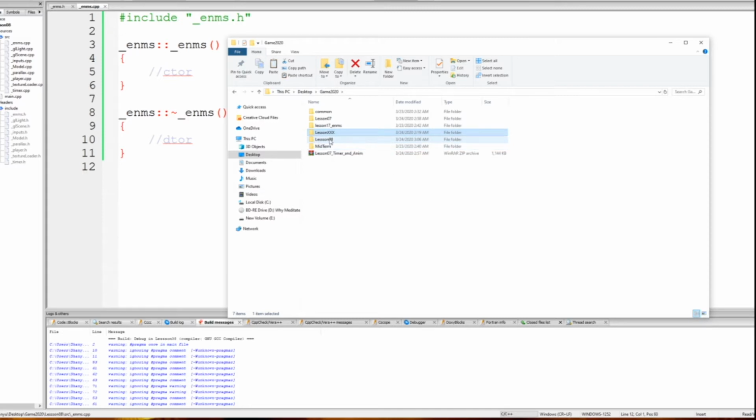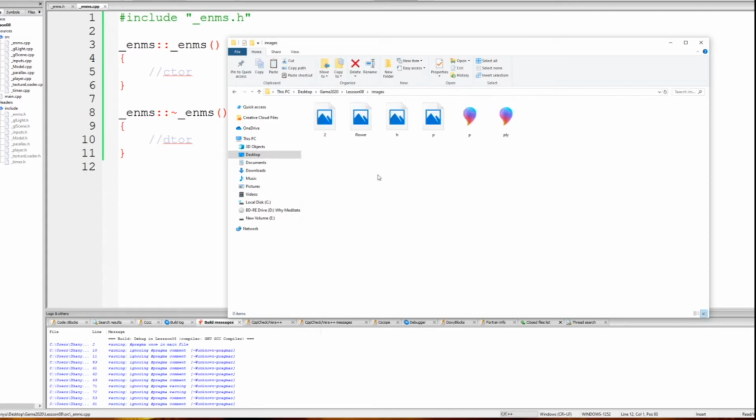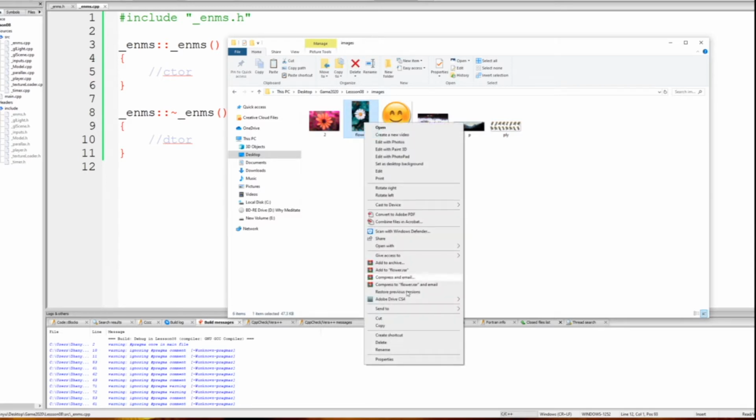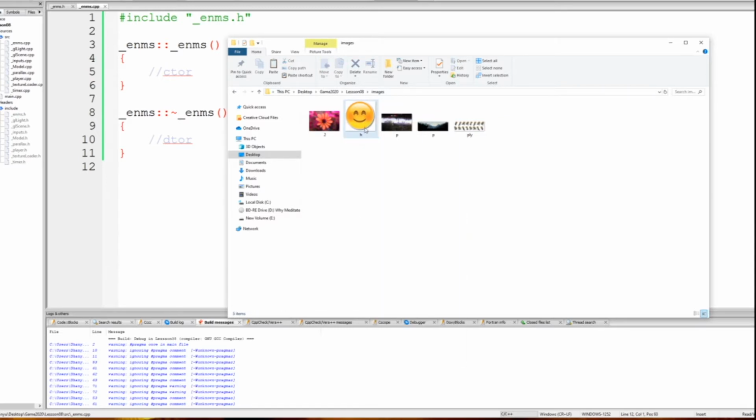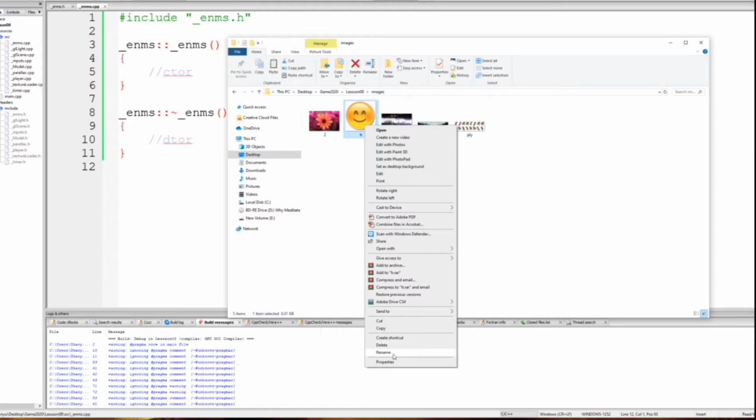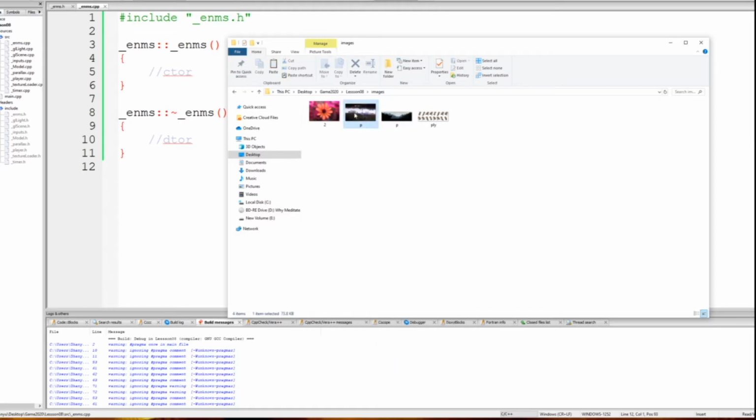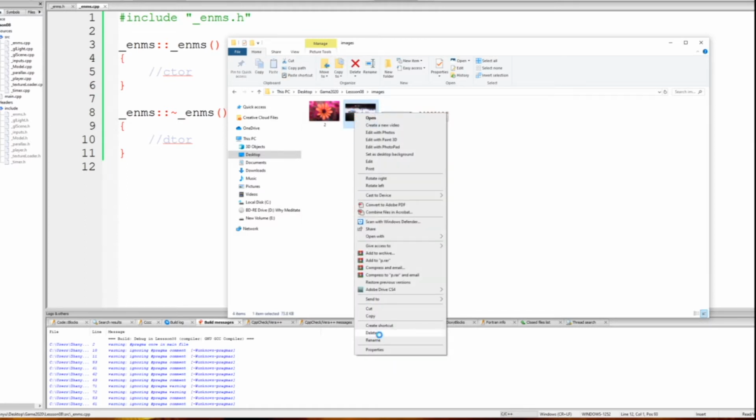Right, so the lesson 8 images. Okay, so I have these. I already have this one on my teapot. I don't need this, right? Yeah, I don't need this. So let me just clear out my images. You can find images that you like if you want to work with them, right?